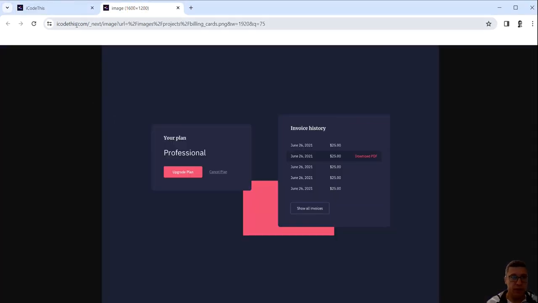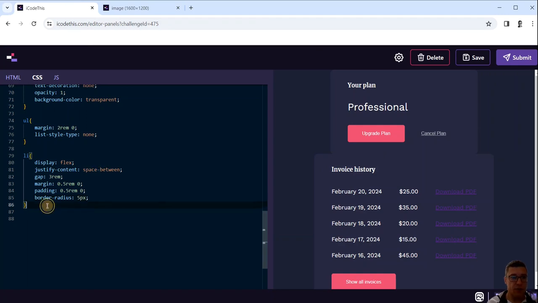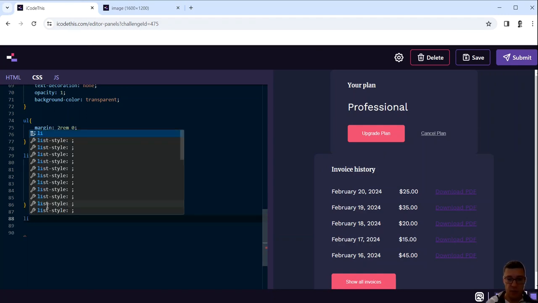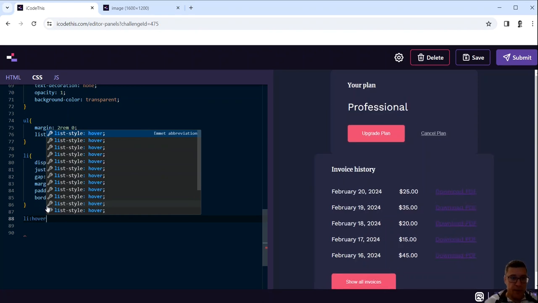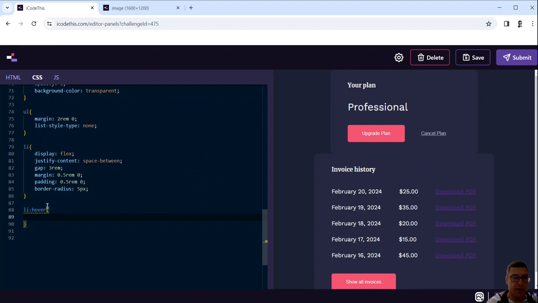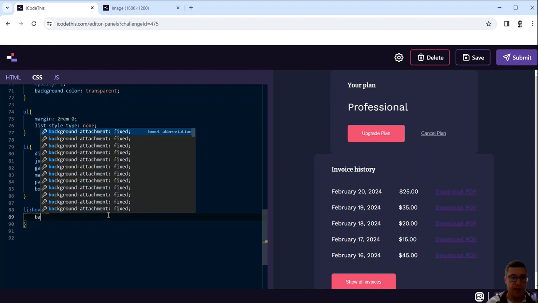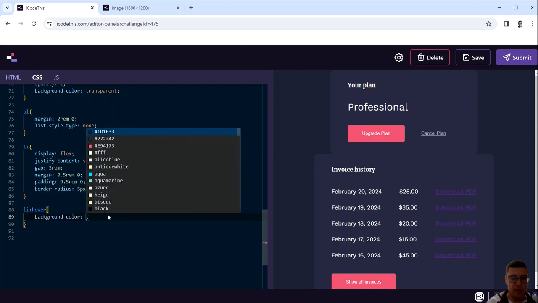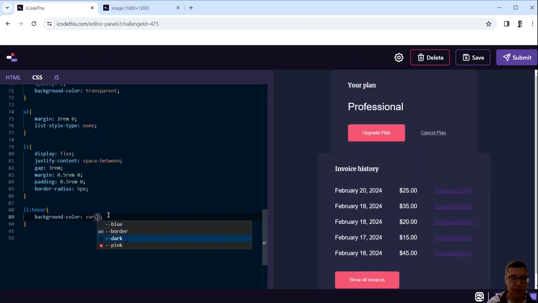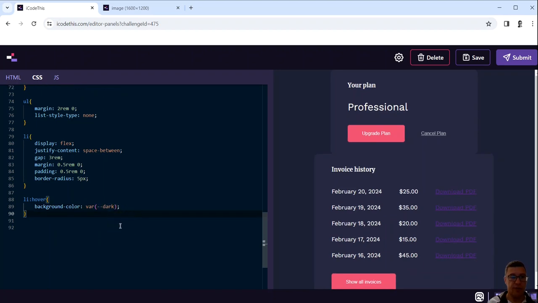Let's do the hover on each li so we can see what we're missing. So li hover, we will say background color should be dark variable.